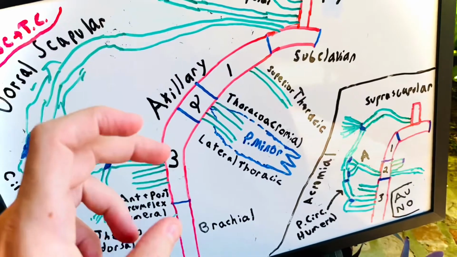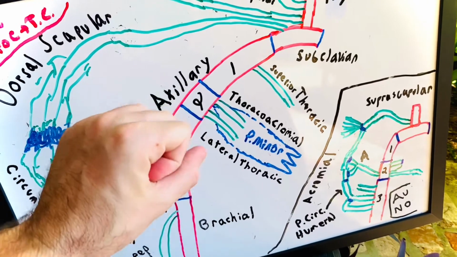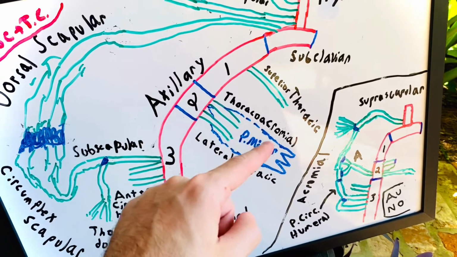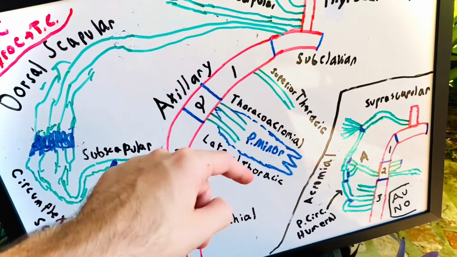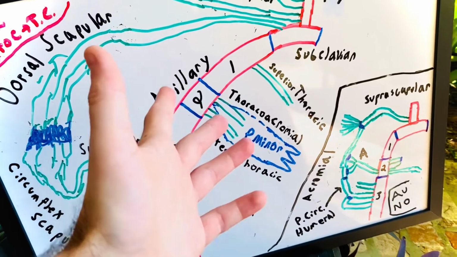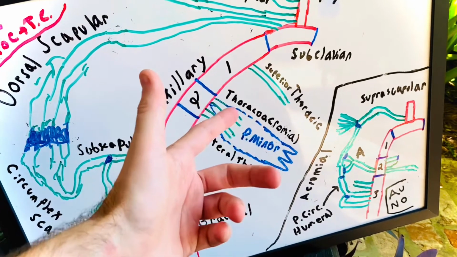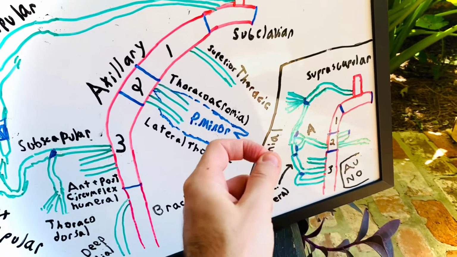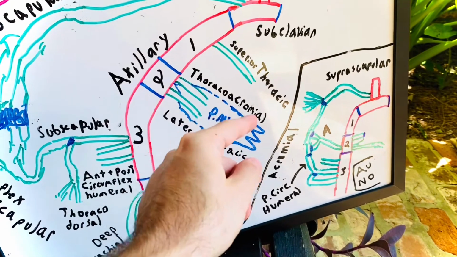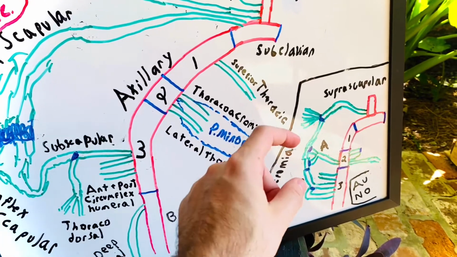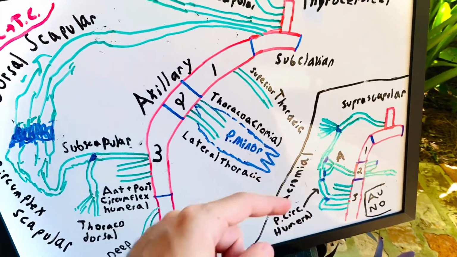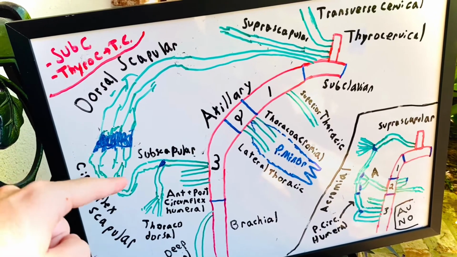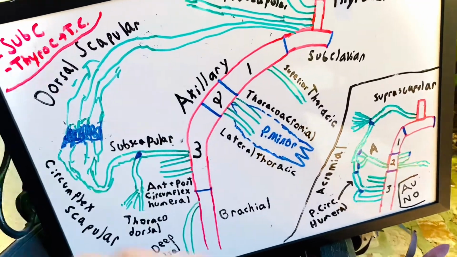Now let's say we actually blocked off the 3rd portion. There's a way, if this is blocked off but this is open, you can get blood in here and here. So this thoracoacromial artery has an acromial branch as well, and actually has 4 branches: a pectoral branch, a clavicular branch, an acromial branch, and another branch. I don't know the other branch, y'all. Maybe thoracic branch, I don't know. Anyways, this goes up to the acromion, and it can also join with the acromial branch of the suprascapular artery, which then can drain into the posterior circumflex humeral artery. So you can get blood from here as well. And once you get to this acromial branch of suprascapular artery, this will also connect, I believe, with the circumflex scapular artery and can drain into the subscapular artery, but that's not that important to know, I don't think.